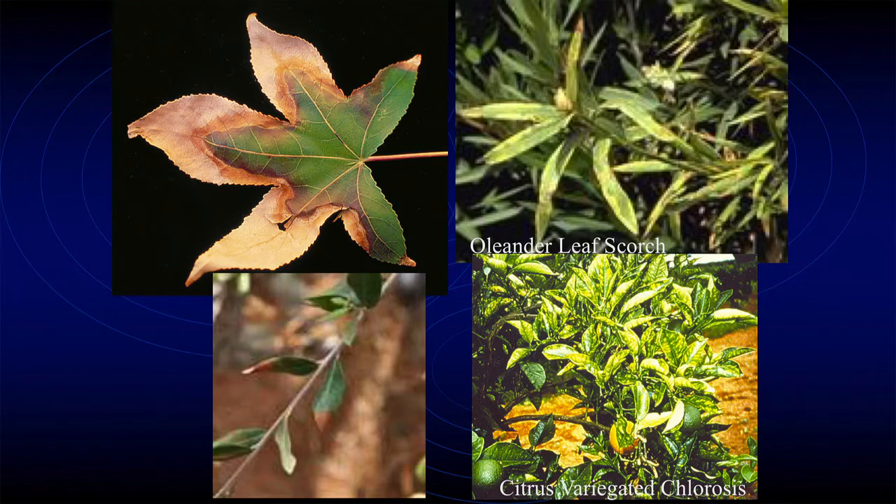There is a strain of Xylella that goes to citrus — though it's not here yet, it's in Brazil and working its way up — that's one thing we're always watching for. And the big one now is a strain on olive: we're seeing lots of olive trees go down in the county right now due to this disease, and it's incurable — there really isn't much you can do about it except remove the tree or control the vector in the first place. It doesn't matter the age of the plant — I've seen 150-year-old olives go down. It's sad, but that is what's happening.